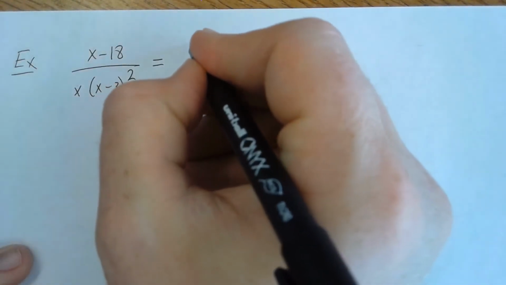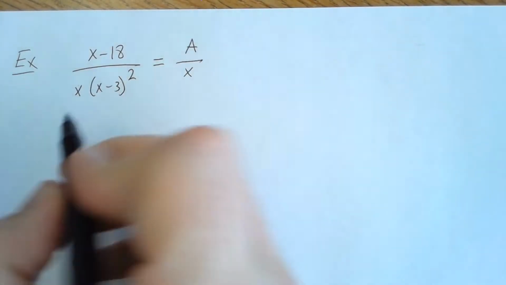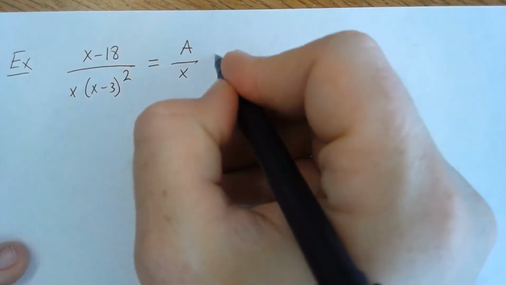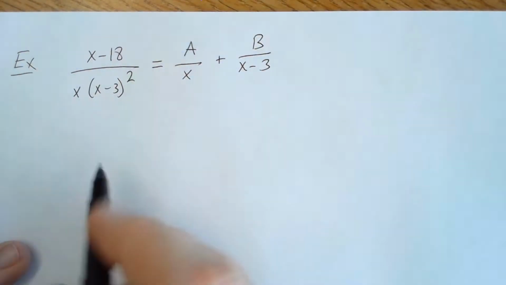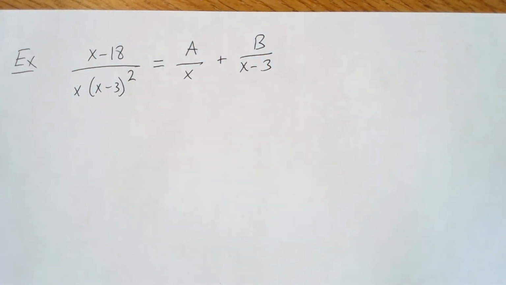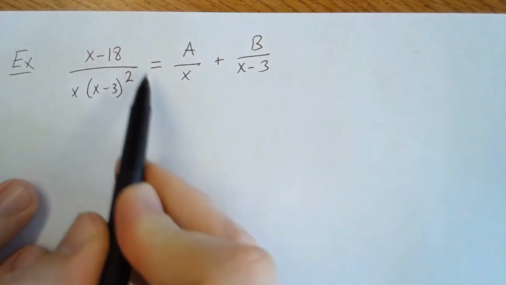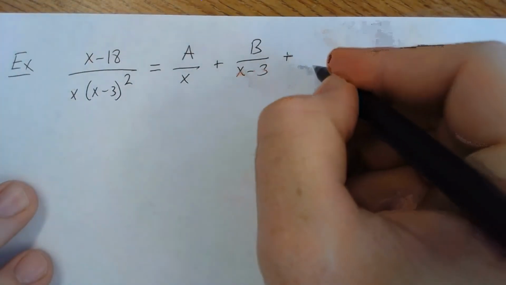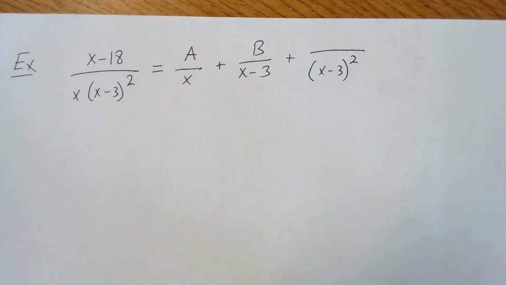So what we want to handle this time is I'm going to have a over x, again a linear factor in the denominator, constant on top. That's obviously that first factor. Plus, I'm going to go ahead and do an x minus 3 in the denominator, because it's still possible for us to have, when we added these fractions together, an x minus 3. Now what has to happen, however, is that for us to have had 3 or fewer fractions when added together, that had to have an x and it had to have this squared term. So I'm going to go ahead and write that squared term in the problem. This is what we call the repeated factor.